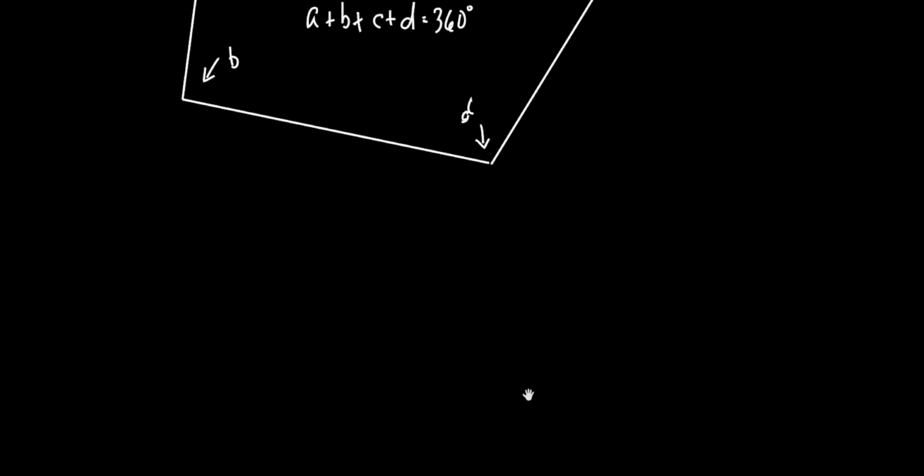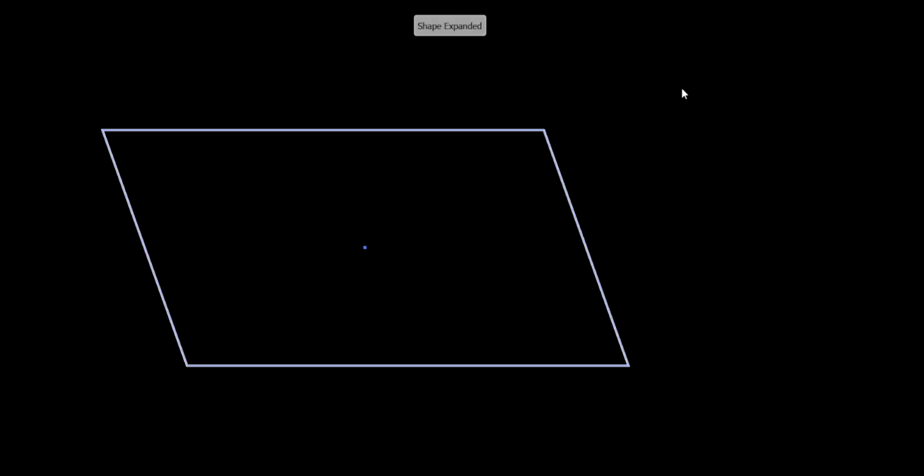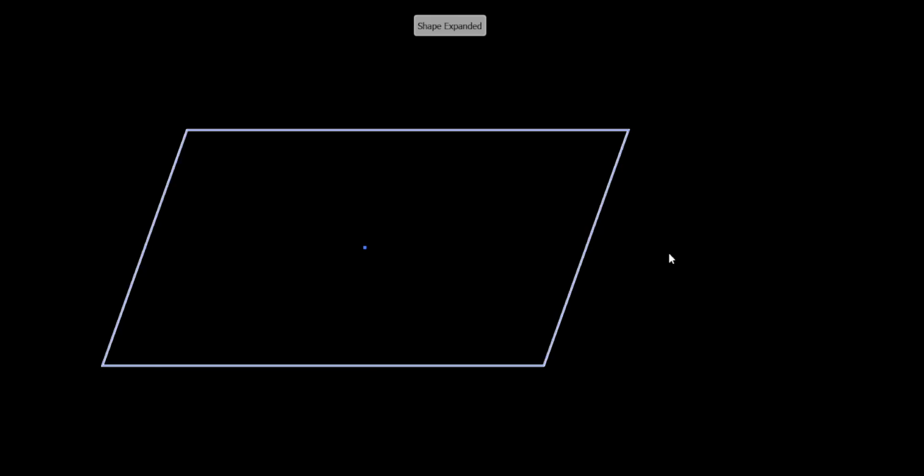All right, let's talk parallelograms. We haven't even done a parallelogram yet, have we? So let's do one. Let's make it the other way. There we go.